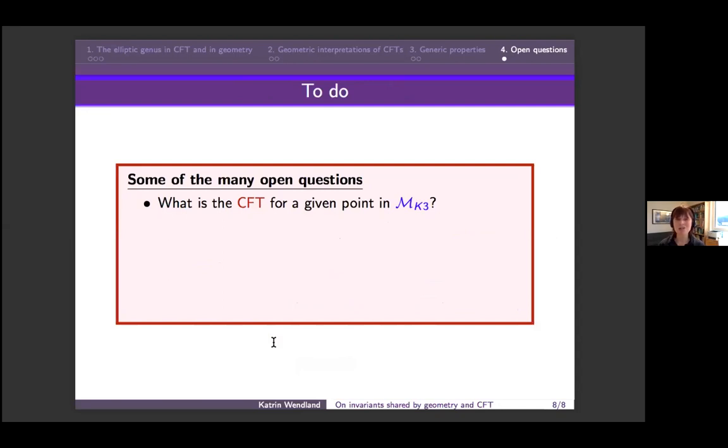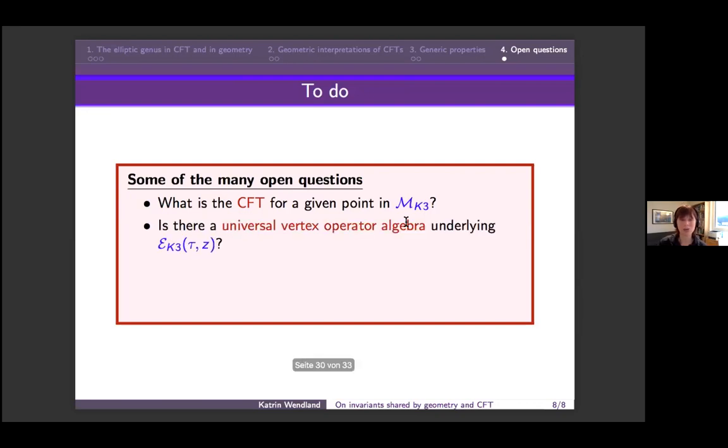We have an 80-dimensional moduli space, and in this 80-dimensional space, we know how to construct theories in rather small subvarieties. The largest subvariety that we have under control in here is 16-dimensional, so that's way lower dimension compared to 80 dimensions. So there is a vast majority of theories that we really don't know anything about, apart from the fact that we know there is a generic space of states, which is shared by all of them so far.